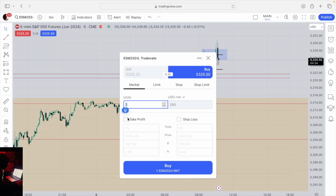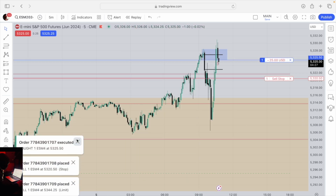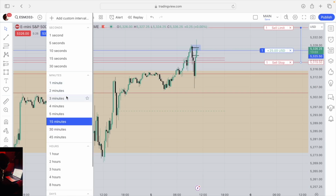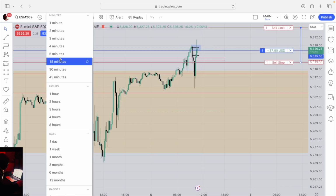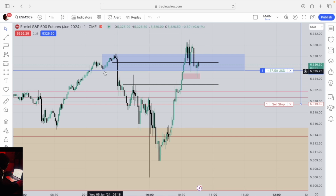Alright, so I'll go long this one contract. Boom. We're in. Alright, so I'm longing this inversion fair value gap right here, and I'm longing the very low end of the breaker there. You see that? Remember, there's 3 things that I'm buying here. I'm buying the inversion gap here, this 5-minute. Buying the low end of the breaker. Let's go to the 1 minute. Okay, I'm buying the very low of the breaker here, right? I'm buying the inversion gap, and I'm buying the short-term sell stops resting below here.